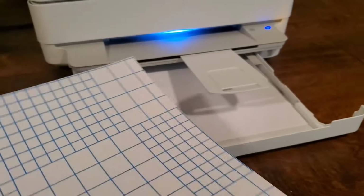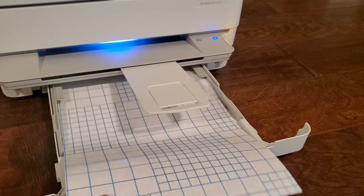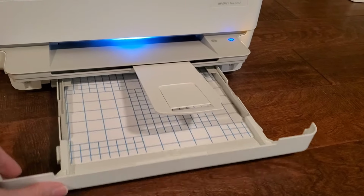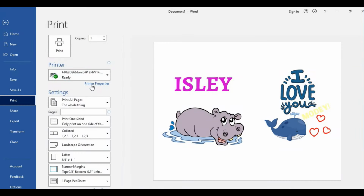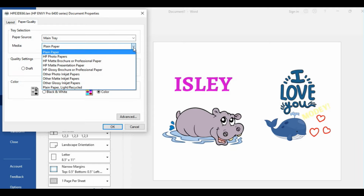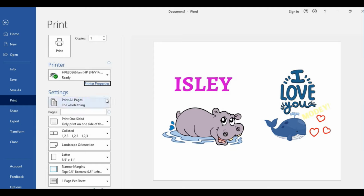So depending on how your printer works, make sure you put your heat transfer paper into the printer so that it's going to print on the all white side. And depending on the size of your project, you could put 2 designs on one sheet so that you get the most out of the heat transfer paper and don't waste it. I'm choosing a glossy inkjet photo paper. I'm going to select color and the best quality and print this out.